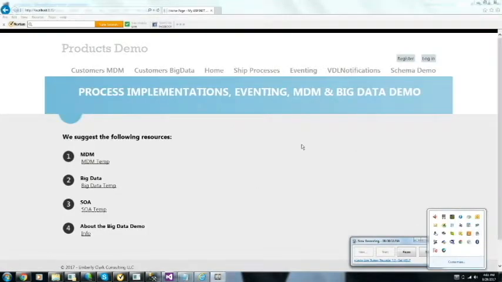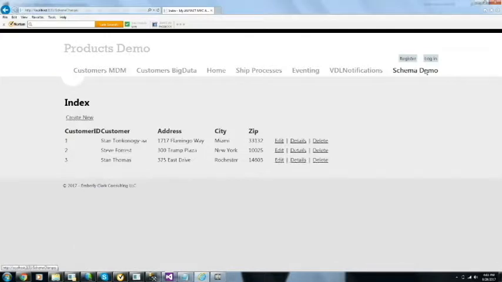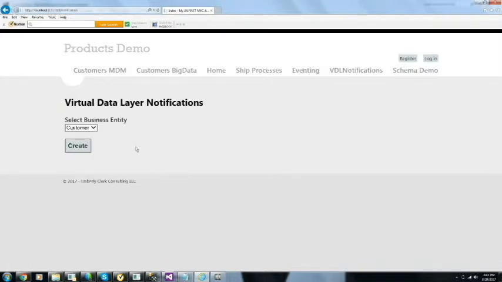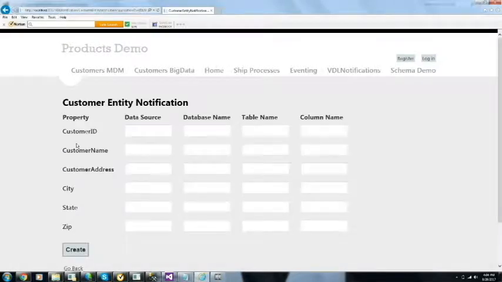Now, for the demo, we've created an application that's using the virtual data layer to connect to data. And let's just verify that we're targeting the schema that's not normalized. And we can see that there's an AA next to this name, and that means that we're targeting the schema that isn't normalized. So let's provide the notification as suggested to the virtual data layer, talking about the customer entity, and we can see that that notification is in the form of a mapping. So let me quickly fill in the info.